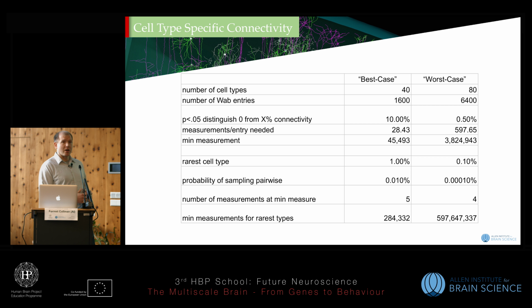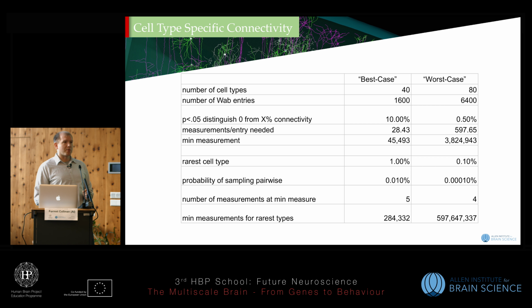In this slide, I'm going to walk you through a calculation of exactly how large a problem this really is. There are lots of unknowns, so I'm using a bracketed approach to describe something on the lower end of the problem and something on the higher end of the problem. So if you had, say, 40 different cell types, this matrix would have 1,600 different entries. And if you wanted maybe just a coarse understanding of how probable it is that any of these different cell types are connected, say 10% precision, you'd need 28 measurements per entry.